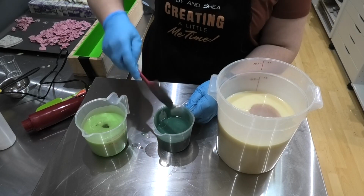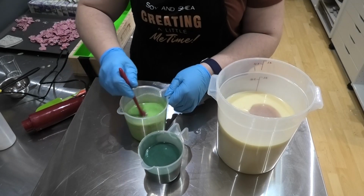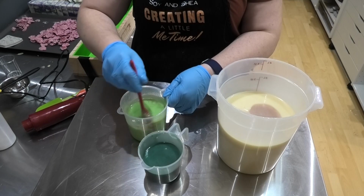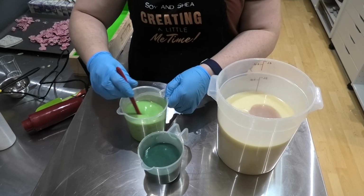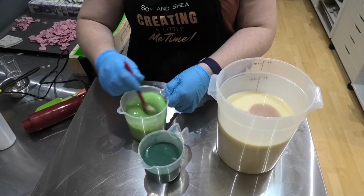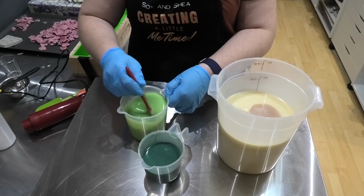It's really, really strong, and I did actually make my embeds using it, so I know it does behave really well. I got in a few other fragrances as well from this place, and they all smell so good, and I have soaped with a few of them as well, and they are behaving well so far, especially the ones that generally do lose their fragrance or their smell in soap.